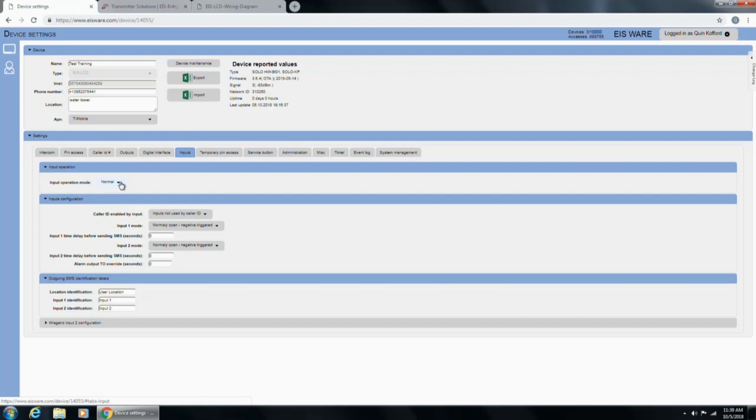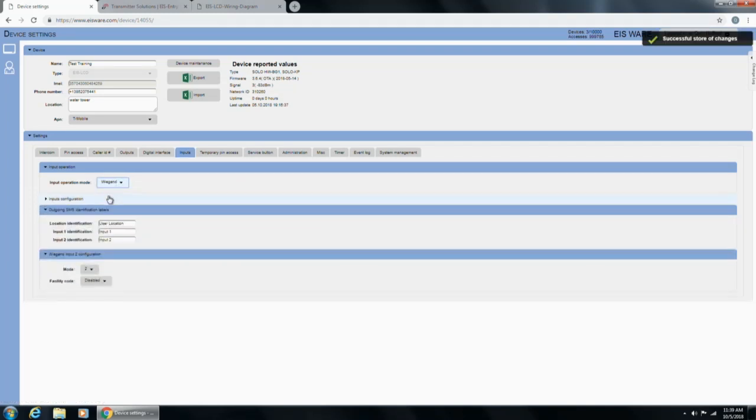Inputs. This is how it comes normally, where I was kind of mentioning input 1 and 2 are more of alarm or input pins. If you do Wiegand 2, the first thing you're going to do is change this to Wiegand. And then those are shared ports. The input, 1 and 2, are turned into Wiegand inputs. That is the most common reason when you can't get your Wiegand to work. If you do an external device, that's the most common mistake right there, is not turning that Wiegand on.